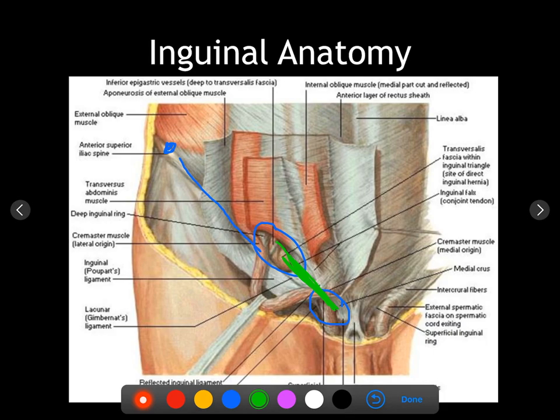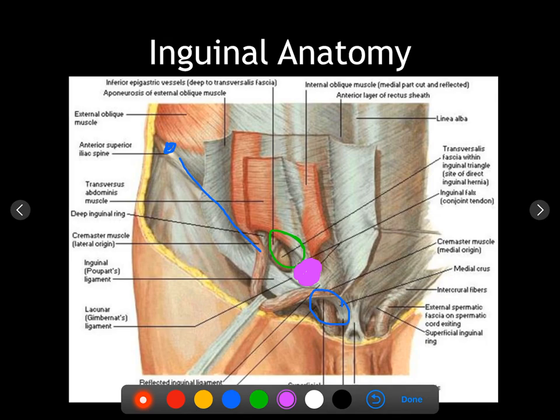Let us imagine the direct and indirect inguinal hernia. The indirect inguinal hernia comes from the bowel, from the interior of the abdomen, bulges through the deep inguinal ring, passes through the canal, and exits from the superficial inguinal ring, or may reach the scrotum. This is the indirect inguinal hernia. So the indirect comes from the deep ring through the canal to the superficial inguinal ring, while the direct inguinal hernia usually comes, as we said in the previous slide, from the Hesselbach triangle, from here. So it is weakness in the posterior wall of the inguinal canal, which most commonly occurs in the elderly age group.